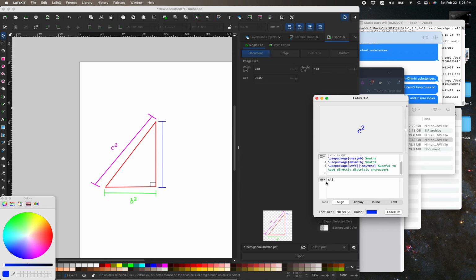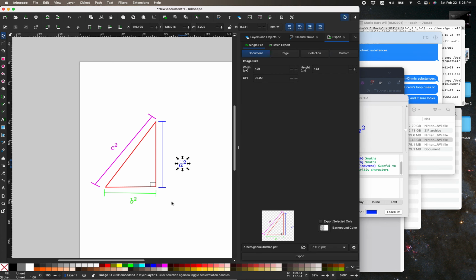Wait, no, that's not correct. Okay. I'm sorry. B squared. No. Wow. I am losing my mind again. Okay. We're going to let the side equal a squared. I promise you I'm better at math than this. It's like when on a mountain bike, I crash, just when there's the most ordinary things happening.